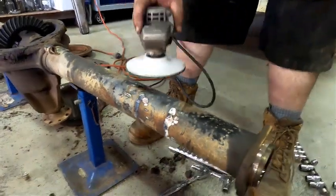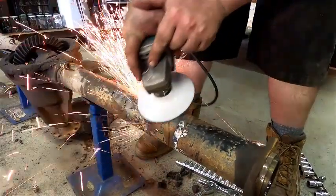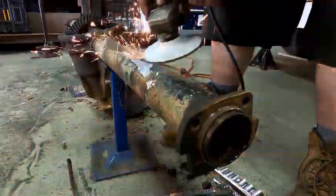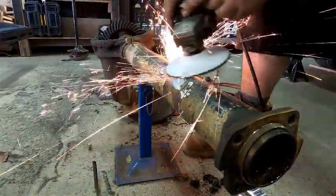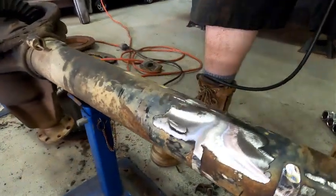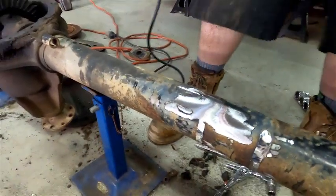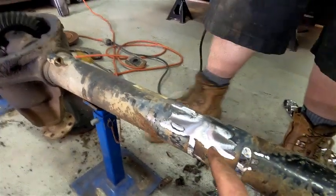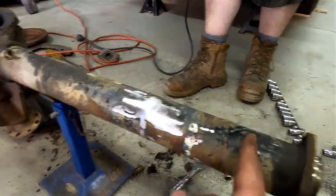So whenever we sand tube, we sand with the tube itself. As you can see, by sanding with the tube, it keeps it flat and it keeps it looking nice. So it doesn't look like it's been sculpted out. Sometimes you might not be able to do it like that. You're up against a flange, etc.